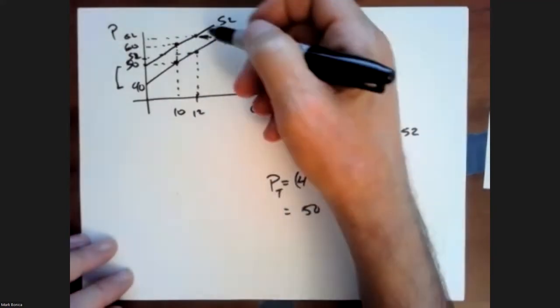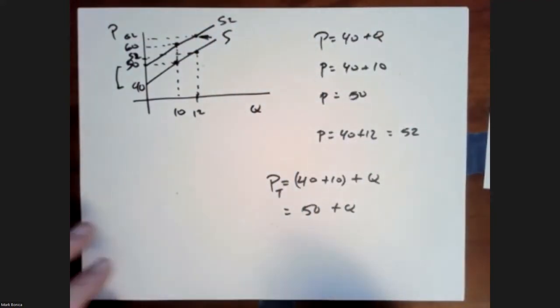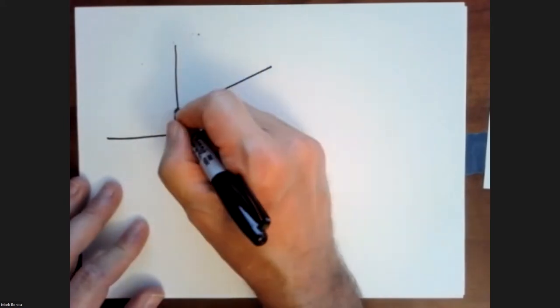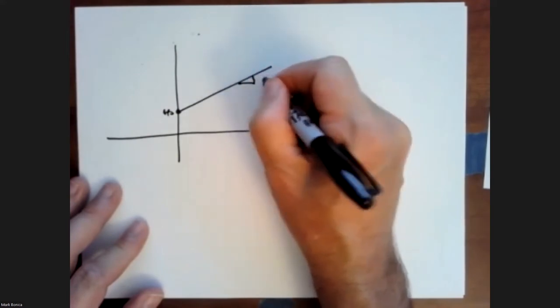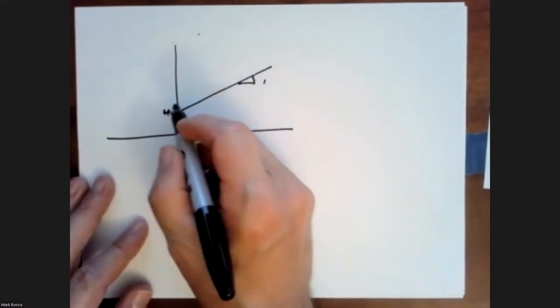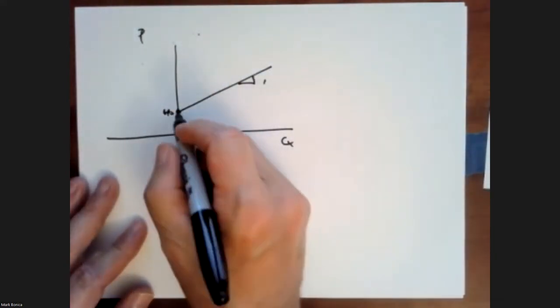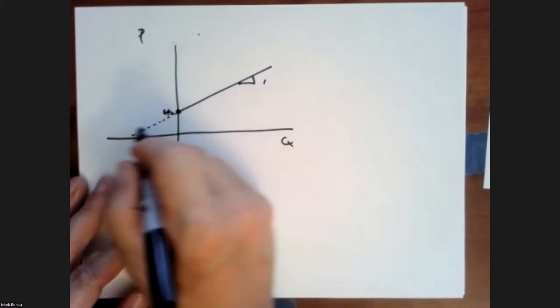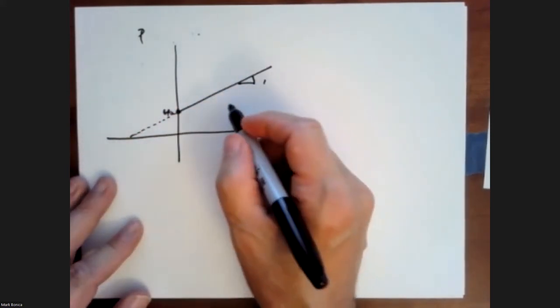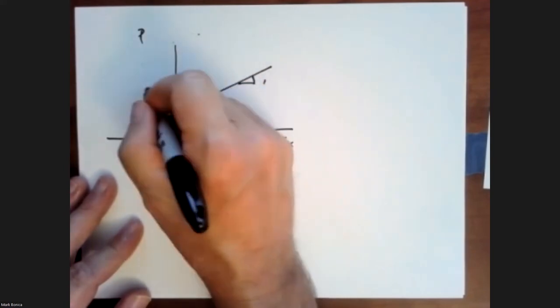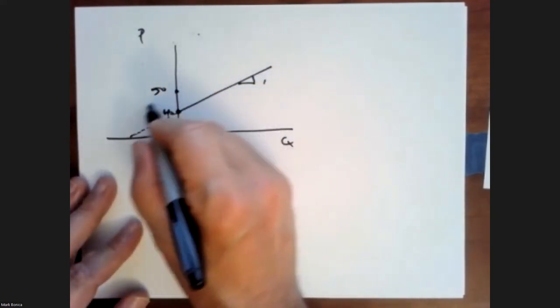So why am I saying, you're saying, well, obviously it's an upshift. Well, actually, let me draw that a little more to scale, so you can see why I'm saying it's a left shift. You can think of it as an upshift, but let's say you had that supply curve at 40, right, with a slope of 1. It's a little shallow for a slope of 1, but again, we're not drawing for precision here. If it were possible to have negative quantity, which of course it isn't with patients, you can't have negative patients, you could draw that line backward like so, and you'd have some negative quantity. And so when I increase the intercept to 50, but I keep the slope the same, it's a parallel line.